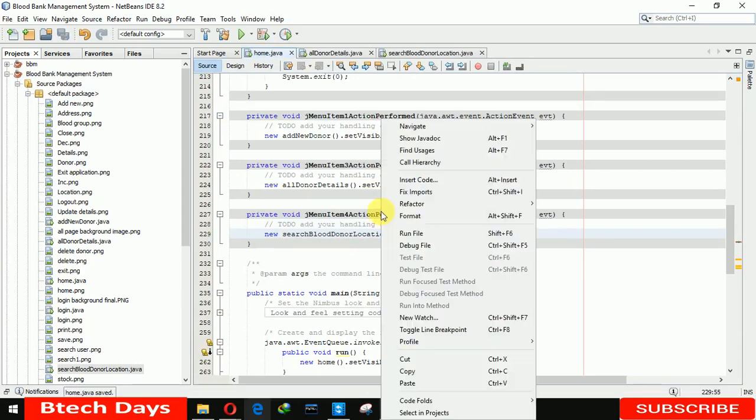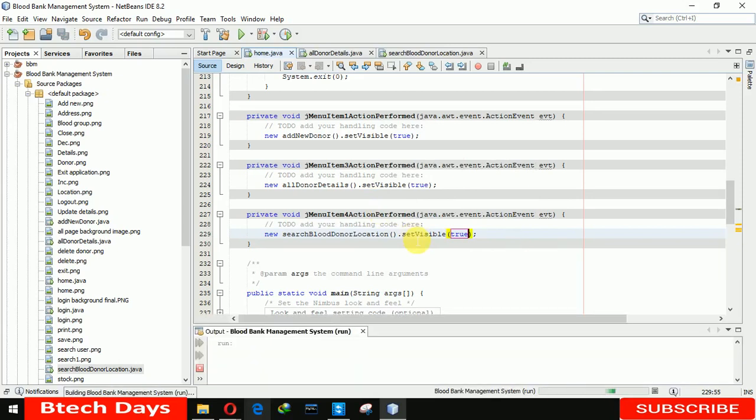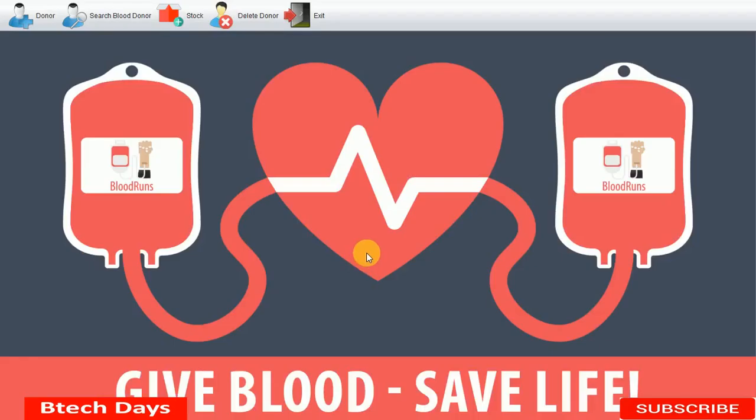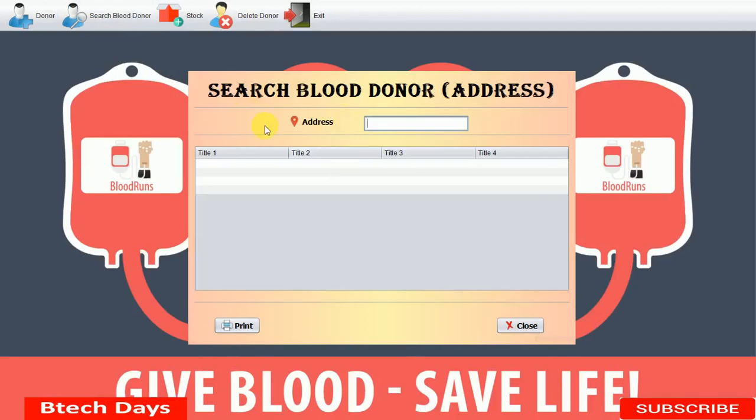Now let me run this file. It's opening. It will take a little bit of time. Now when we click on location, you can see a form has been opened.